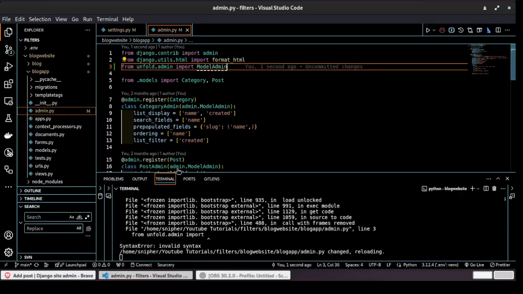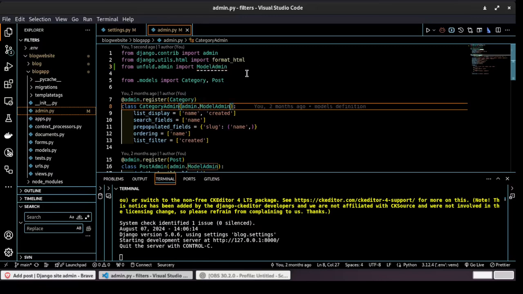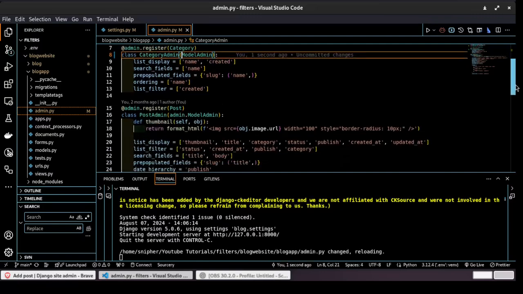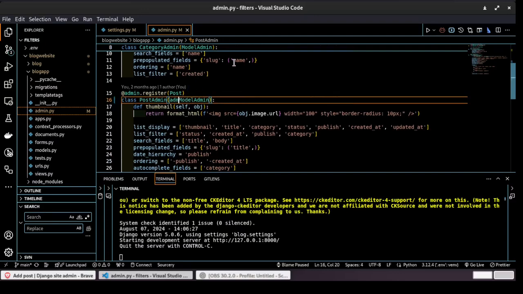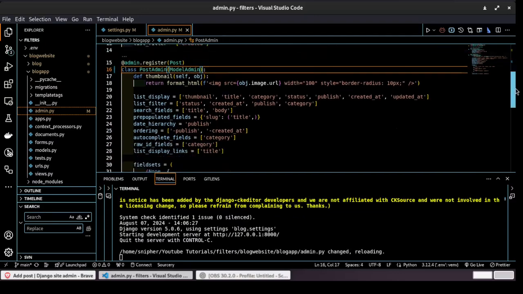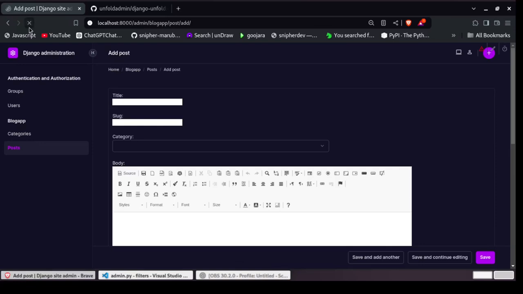Now we want our classes to inherit ModelAdmin from unfold instead of admin.ModelAdmin. If they inherit from this ModelAdmin, we shall see those fields being styled nicely using Tailwind CSS. So let's refresh.